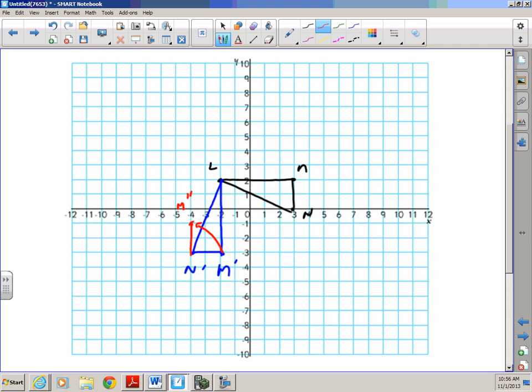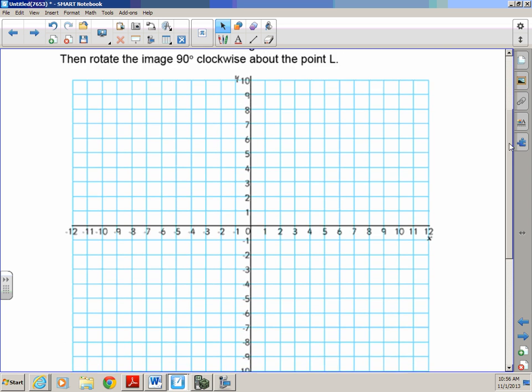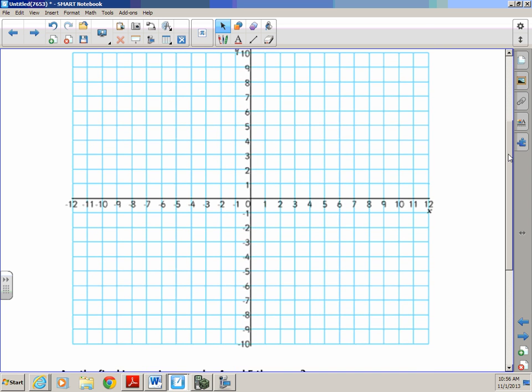How do I find L? Well, M to L is going to turn one time. So I'm at 1, 2, 3, 4, 5. M and L are 5 units away. And I am done. Now, all I'm going to do on the next page is the exact same 2 rotations, but I'm going to change their order.